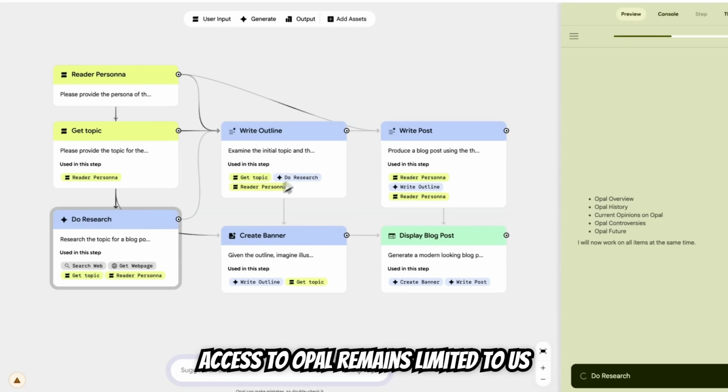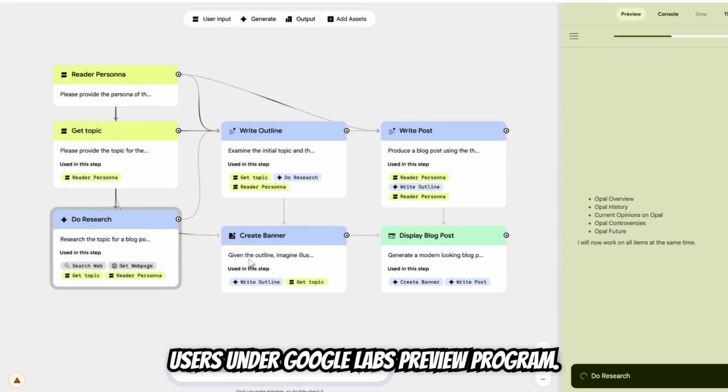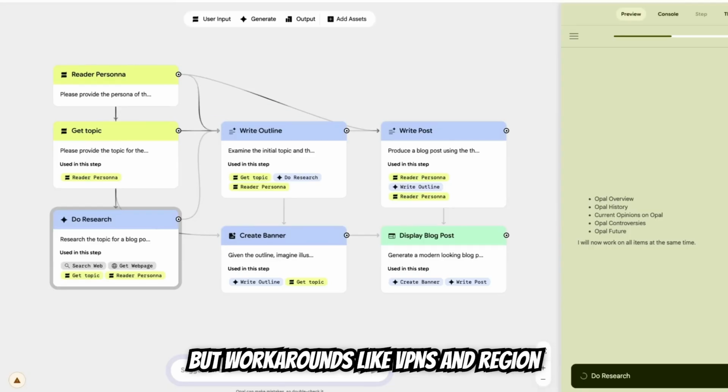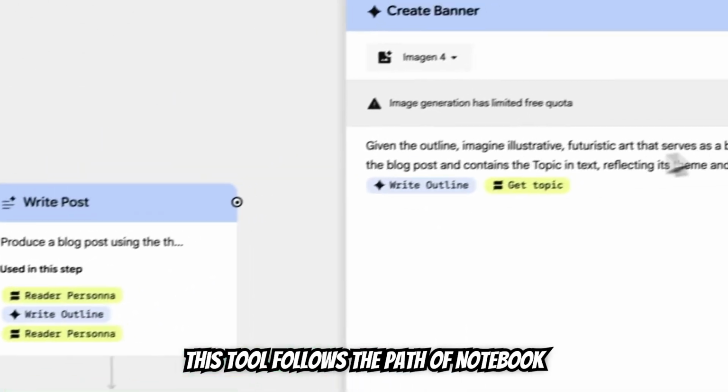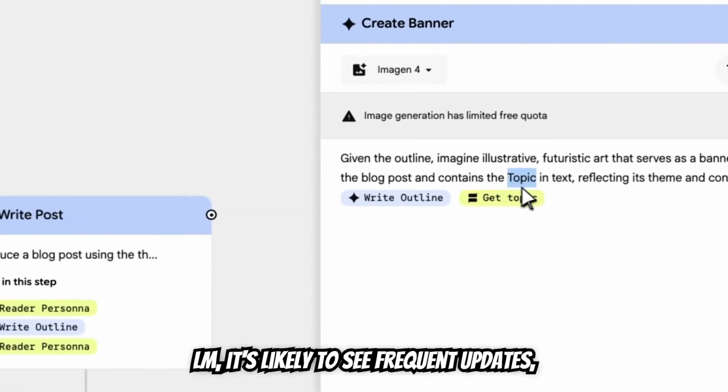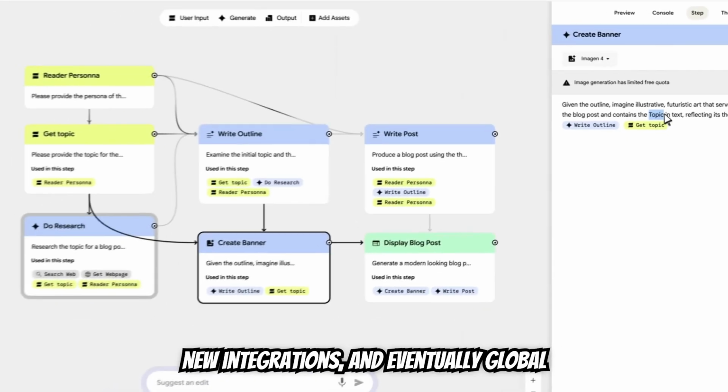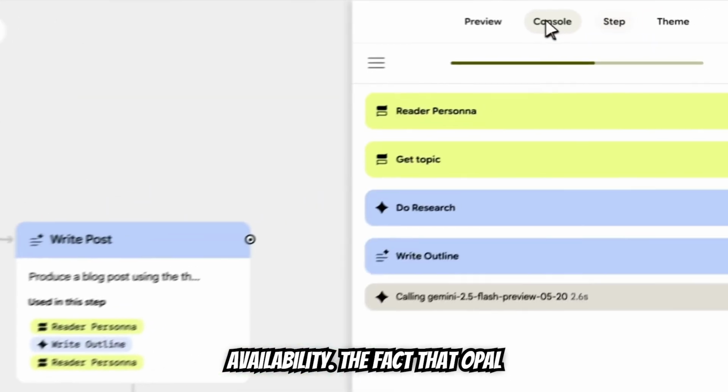For now, access to Opal remains limited to US users under Google Labs' preview program, but workarounds like VPNs and region switching may allow early access. If this tool follows the path of Notebook LM, it's likely to see frequent updates, new integrations, and eventually global availability.